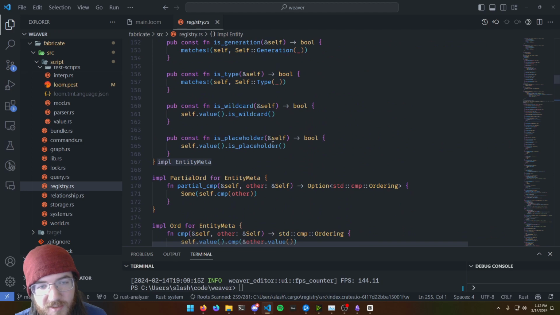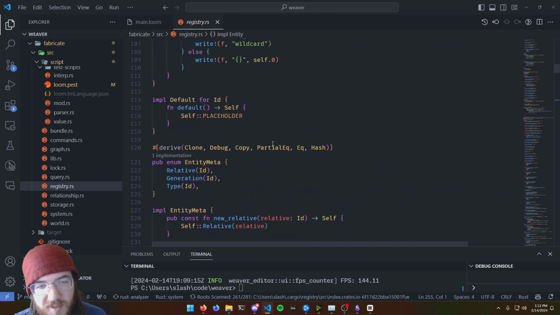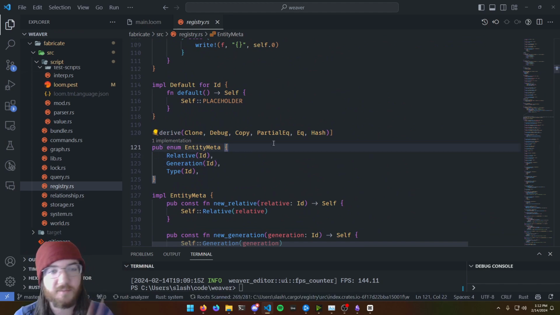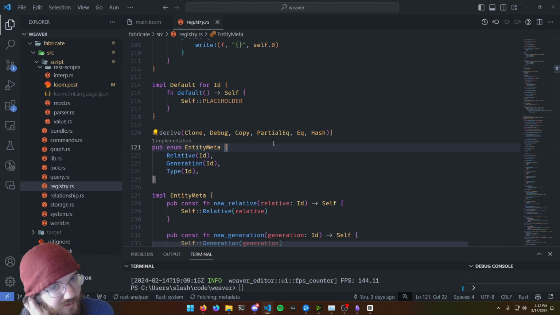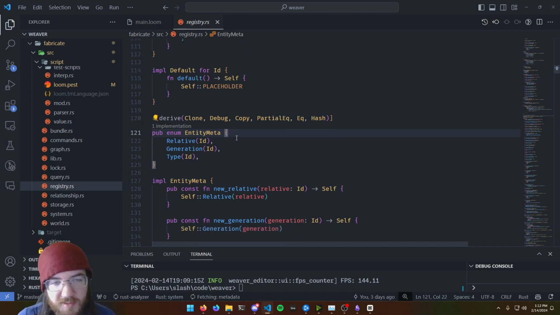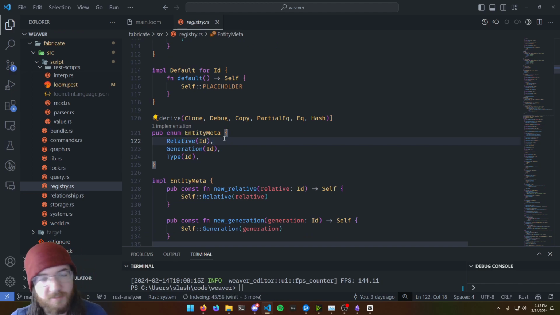In the entity meta, you can see we have a few different kinds of variants of what an entity meta can be. You can think of the meta as the metadata of the entity, right? It's like the second half of the entity's identifier, and it's the lower 32 bits of the 64-bit number that makes up the entity. We can have a relative, which doesn't mean relative as in relative to that. It's more like, my mother is my relative, my cousin is my relative.